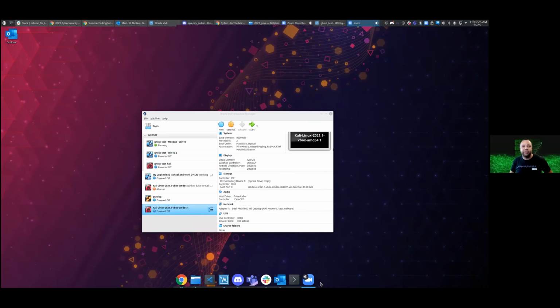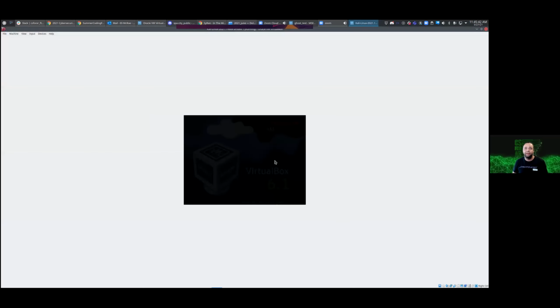All right, so we're going to take a little bit of time and try to build an encryption utility. We're going to be able to encrypt files, hopefully, and we're going to use Python to do so. So I'm going to go and get started. I'm going to click on my Kali VM.